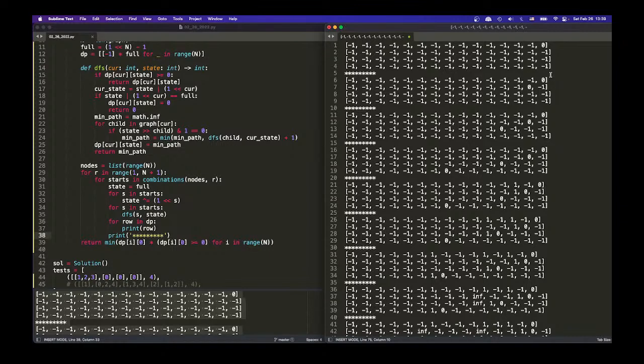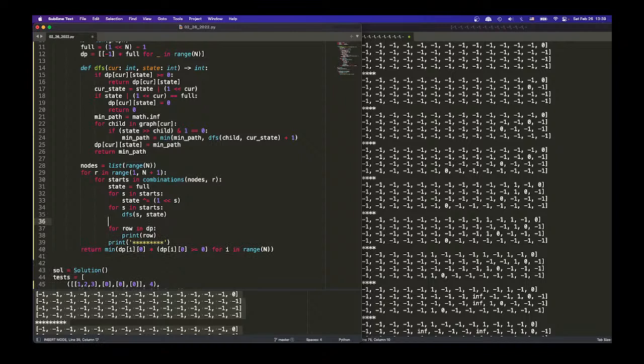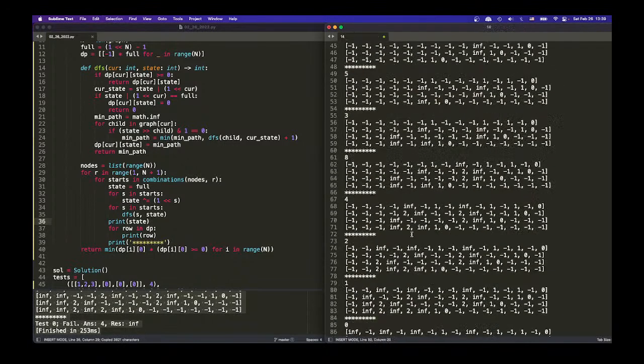So the first round, actually I like to print the state as well. Okay, so just print the state. Okay, so now I have the state.